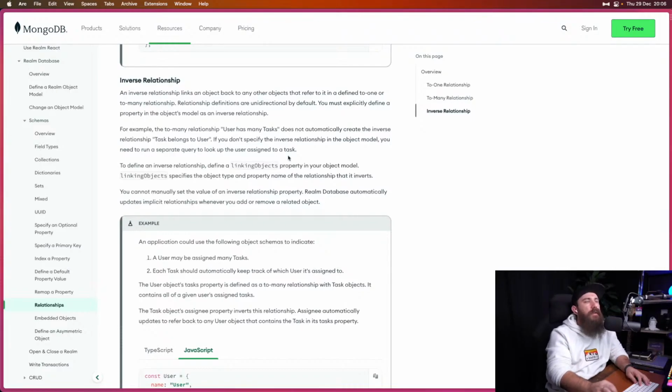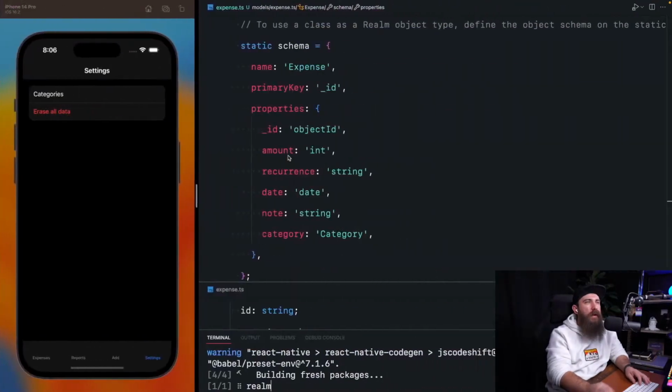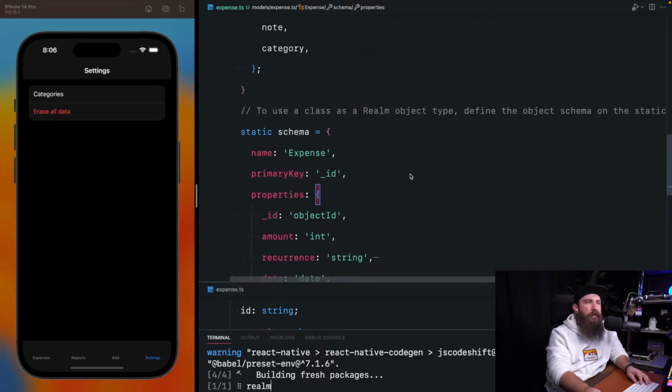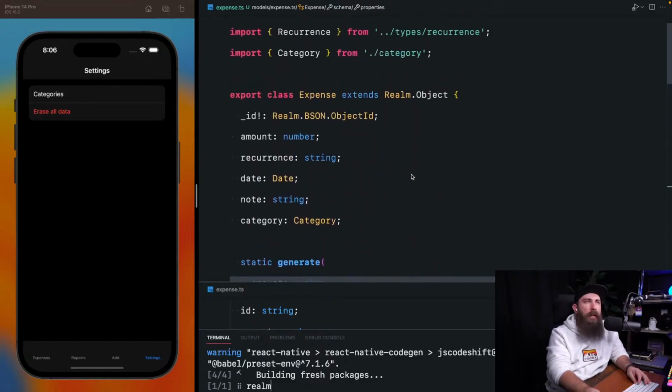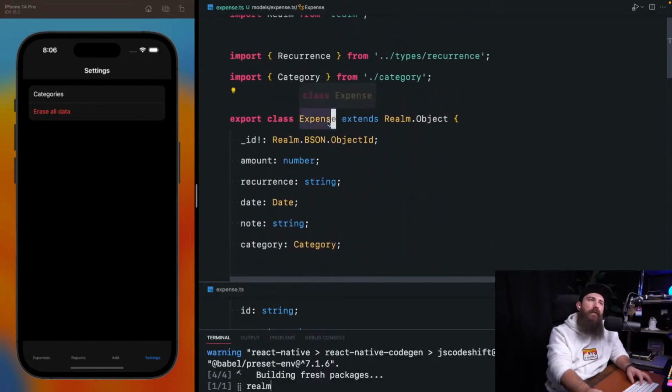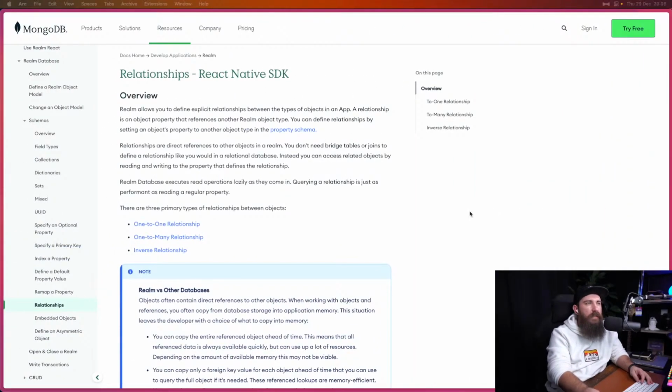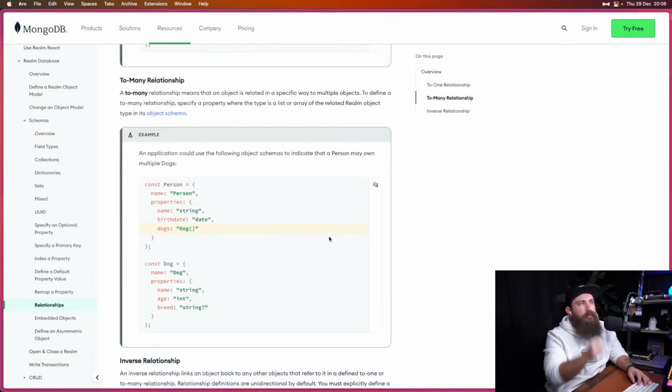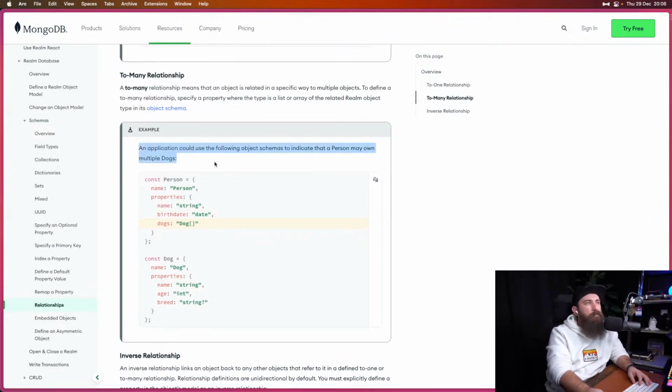Okay, cool. In our case, we have a category and we have the expense. One category can map to many expenses, but not the other way around, right? So it's about, yeah, it's one to many. One person can have multiple dogs. That's all right.